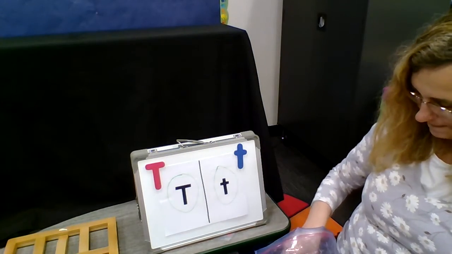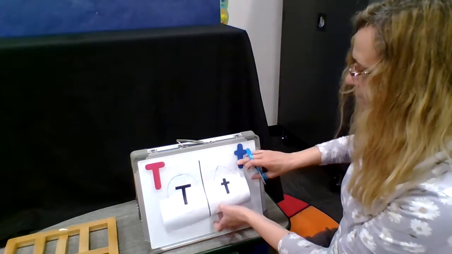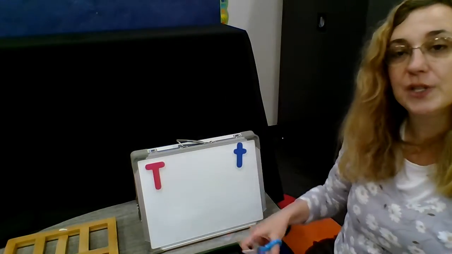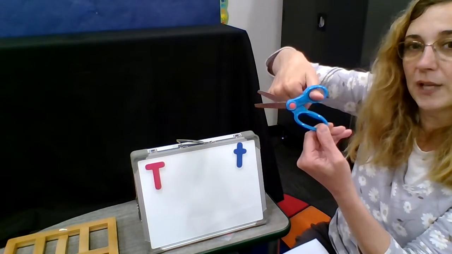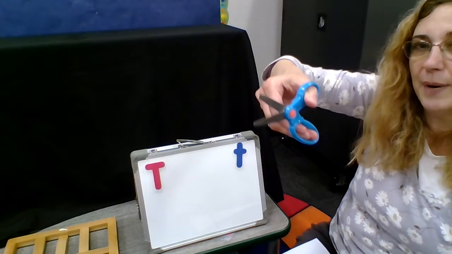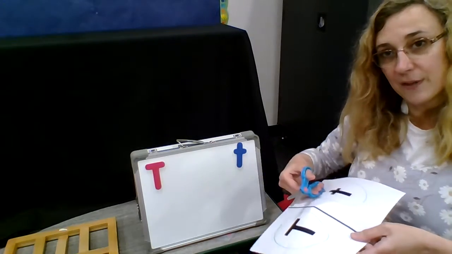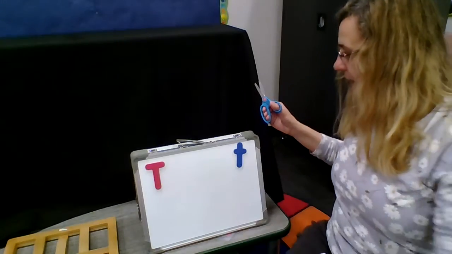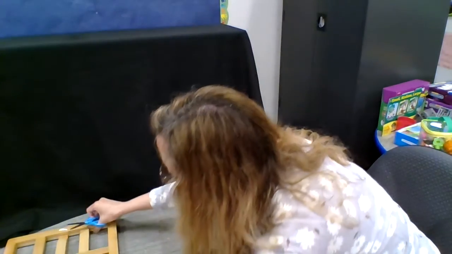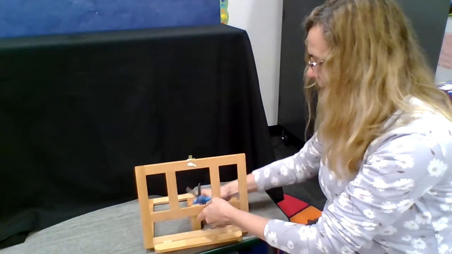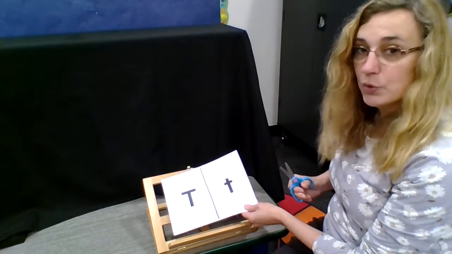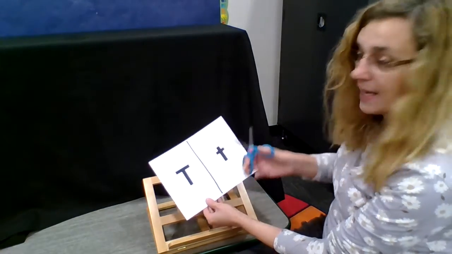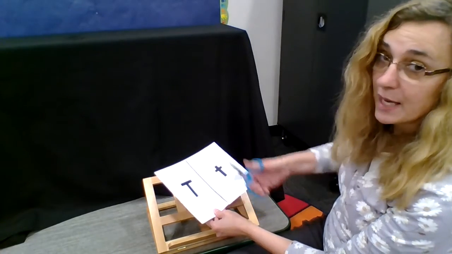All right, next we're going to pull out our scissors. And the first thing I'm going to do to get warmed up, get some warm-up practice on cutting. Remember, we always do thumb up. So we put thumb in the small hole at the top, the rest of the fingers in the oval, bigger hole at the bottom, and we always cut with thumbs up. You'll want to cut down on the table, but I do hold it up so that you can see better. I think Ms. Terry might actually try this today. So it'll be a little closer to what you're doing. So Ms. Terry's going to set it there and I'm going to hold with my helper hand and I'm going to cut with my worker hand, just like this. Thumb up. See how my thumb's up?